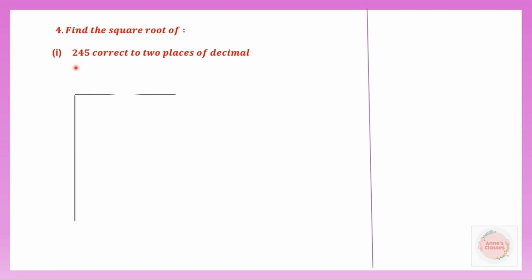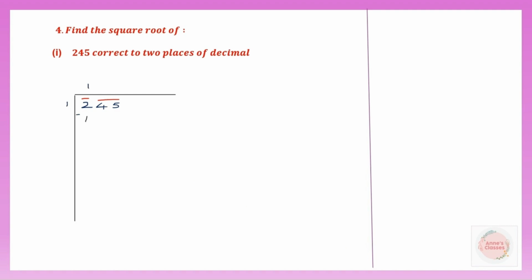But let's begin by doing it the normal way. So let's have the lines drawn. Let's write this number 245. So this is right now a whole number, and whenever we have whole numbers we pair it this way, isn't it? From right to left. So now we have 2. Let's begin the normal way and then I will teach you how we get to decimal places. So here what do we do? The number is 2, and which is the number that will give you a square that is 2 or closer to 2? It is 1, isn't it? So 1 into 1 is 1.